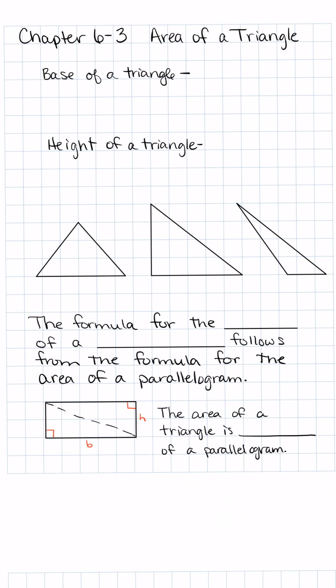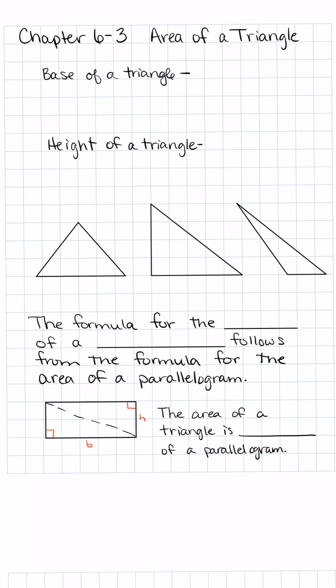Class, today we're looking at Chapter 6, Lesson 3, Area of a Triangle. Okay, so the wingspan of high-speed planes have a triangular shape. They are usually thin and are swept back to give the plane more lift. Engineers need to be able to calculate the area of the wing as they design such planes. This might be a reason why you need to know this.